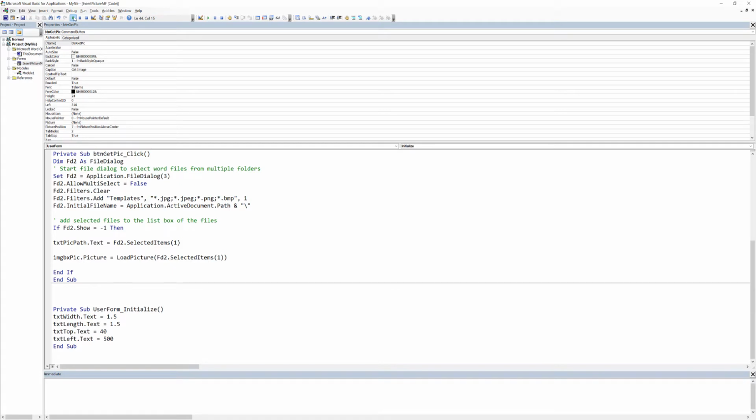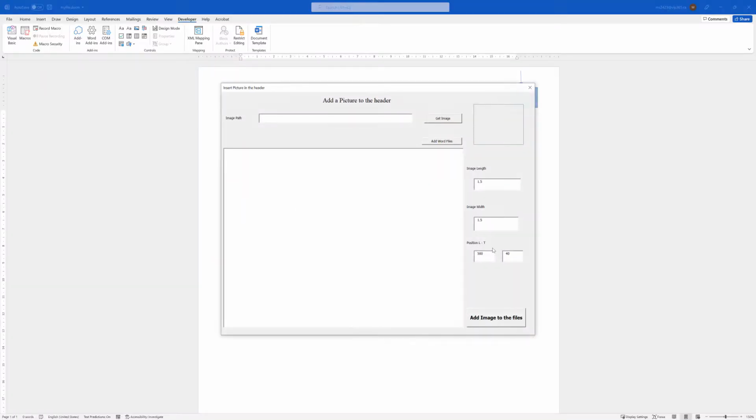We should see them if we run. And here we go. We have them actually, as we see, they are pre-filled in our form.